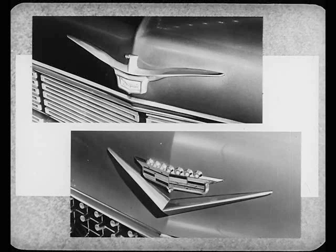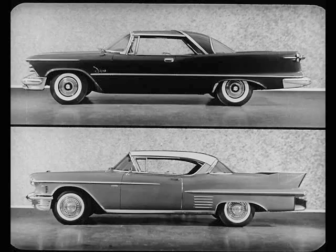These 2 emblems are well known in the motor world. To make a choice, a prospect should know just what each represents, just what differences there are in these 2 luxury cars. Yeah, but a prospect won't know unless he's told. There are a lot of differences that won't be appreciated unless they're pointed out. Both are beautiful cars, but the Imperial is actually longer, lower, and wider. That thin roofline on the Imperial gives it a modern look.